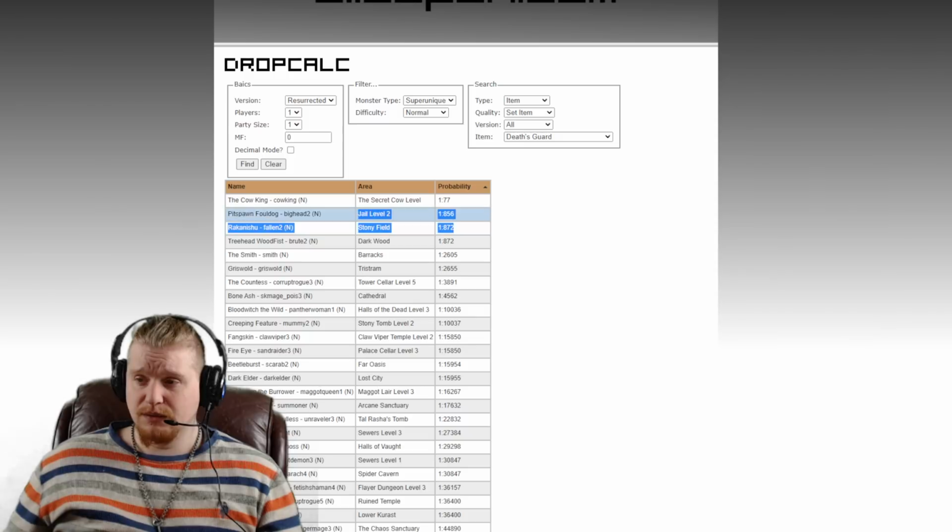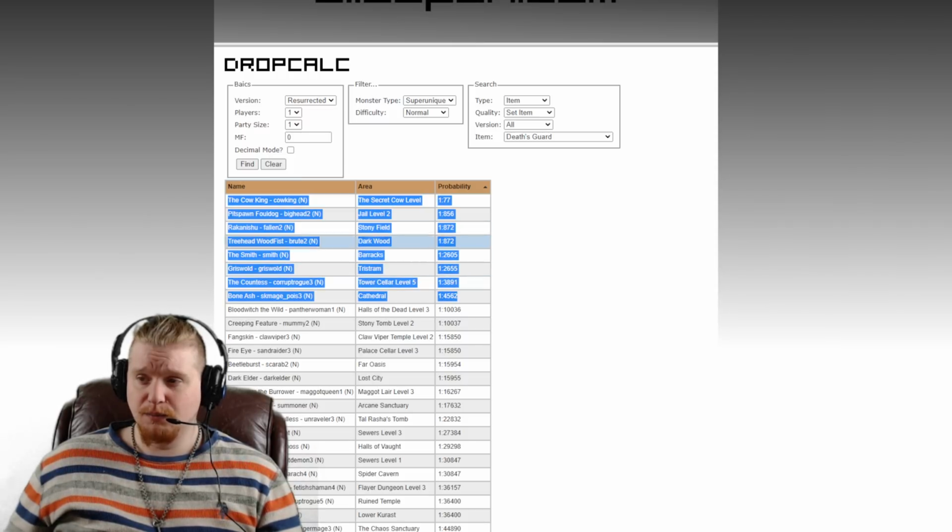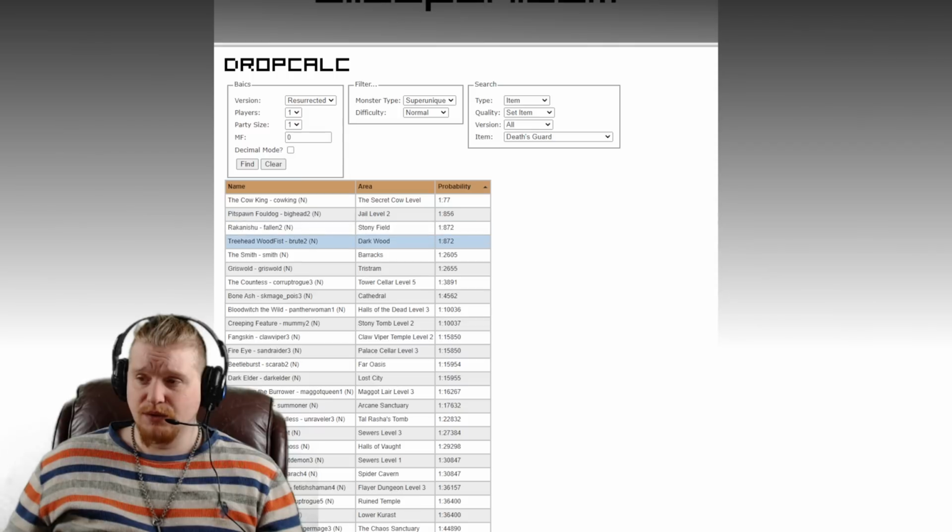Rakanishu in Stony Field doesn't have a bad chance, and Treehead Woodfist and the Smith. So we're looking at some interesting options there. I mean, you can see Griswold's on the list, the Countess, Bone Ash. Those are all fairly good probabilities. So there's your list right there on where to find Death's Guard.